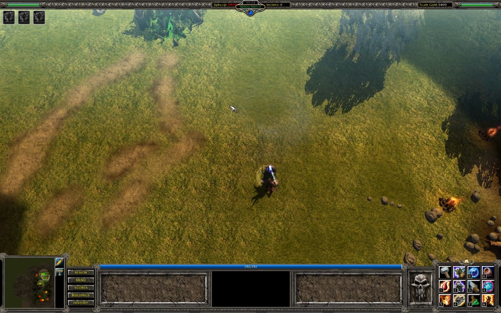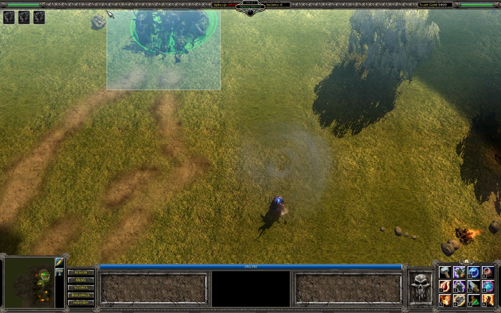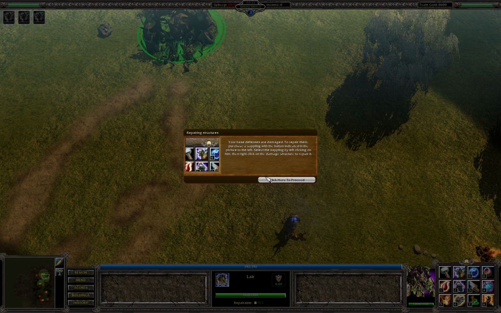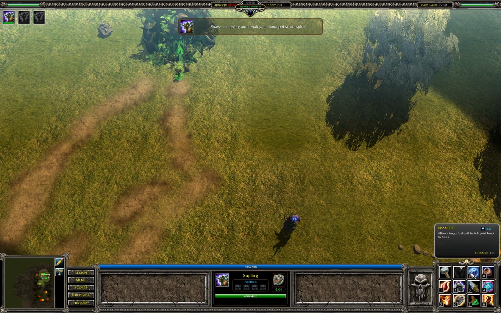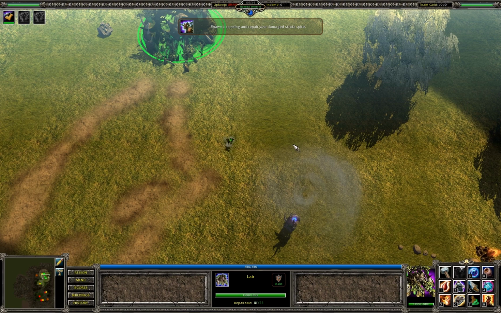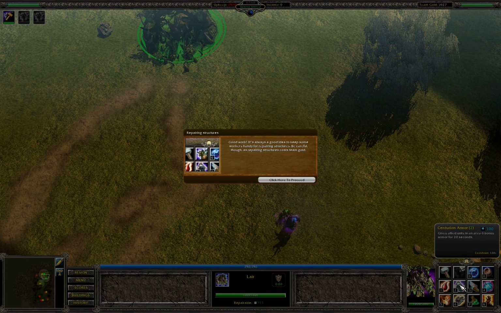Stratospire is under attack. Your base defenses are damaged. To repair them, purchase a sapling with the button indicated in the picture to the left. Select the sapling by left-clicking it. Good work. It's always a good idea to keep some workers handy for repairing structures. Be careful though, as repairing structures costs team.